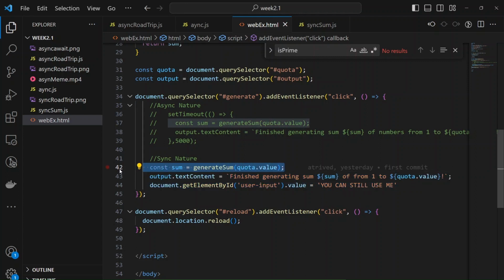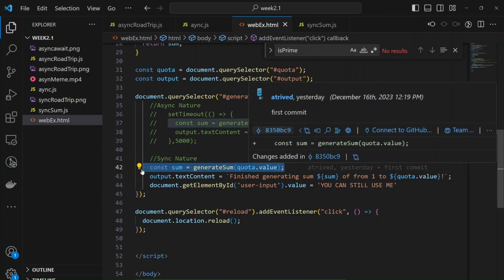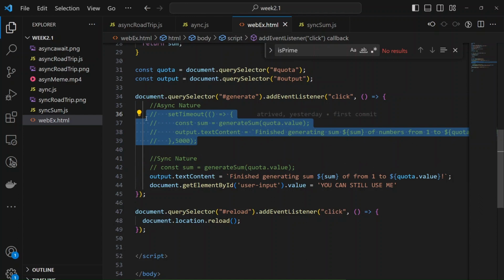So once the output of line 42 is ready, only then can line numbers 43 and 44 get executed in synchronous JavaScript execution. So now let us observe the same example again, but this time we will call generate sum asynchronously. Okay, so this time we are calling generate sum asynchronously, and let's observe the outcome.